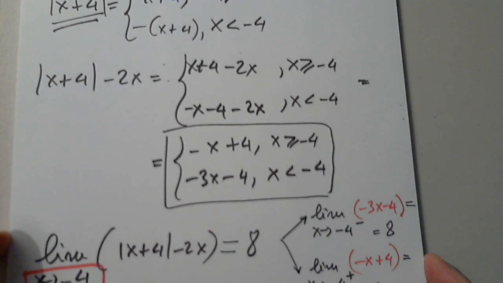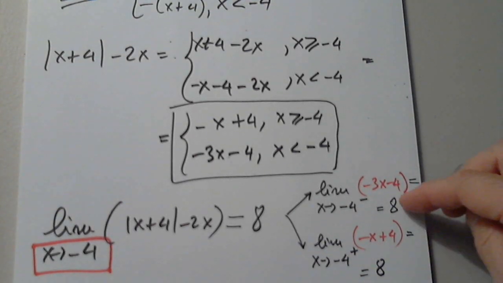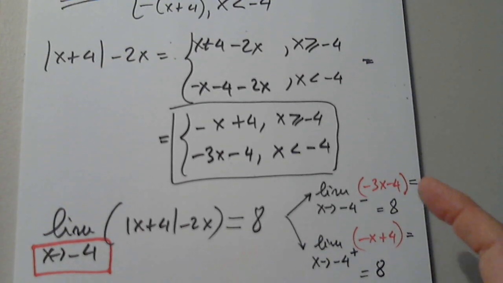It was a very good example to see that this is a limit from either side. I have to check both. I have no choice. I have to check both and then I decide. Because if this is 8 and this is 7, what do I put as the answer? If I get 8 and 7, what will I put here?